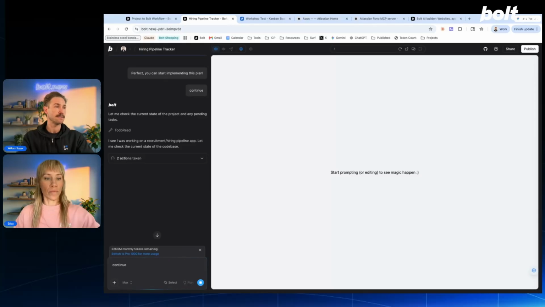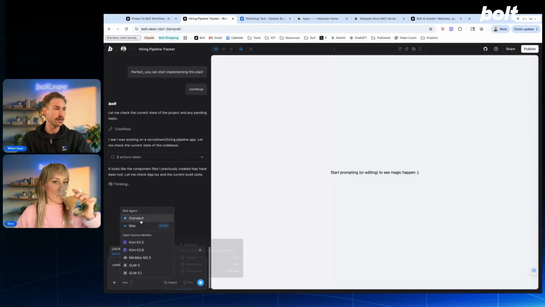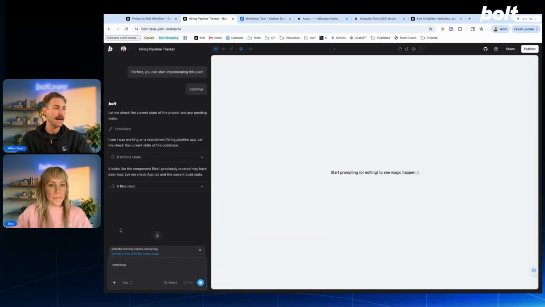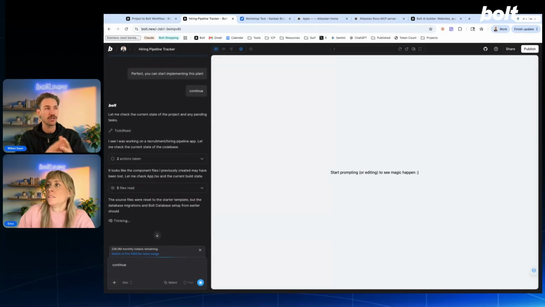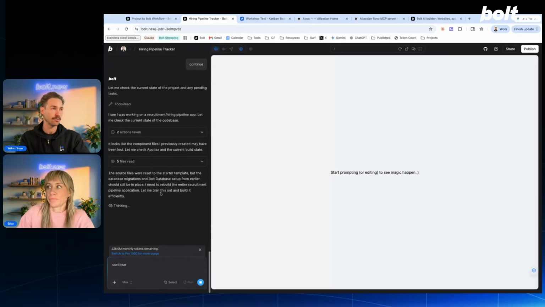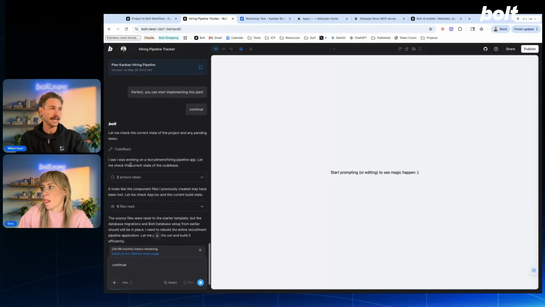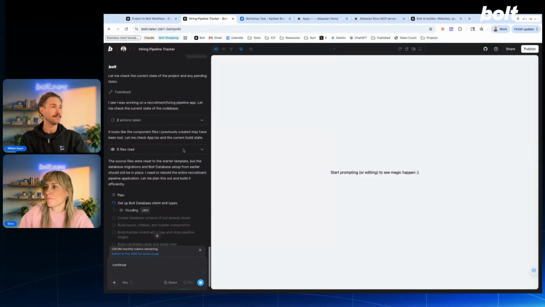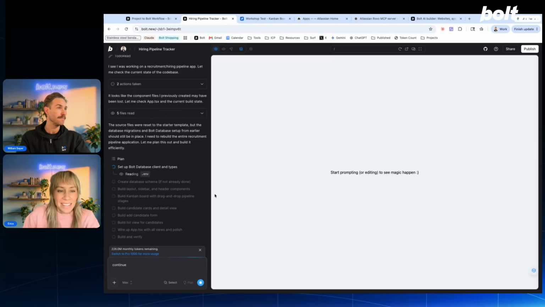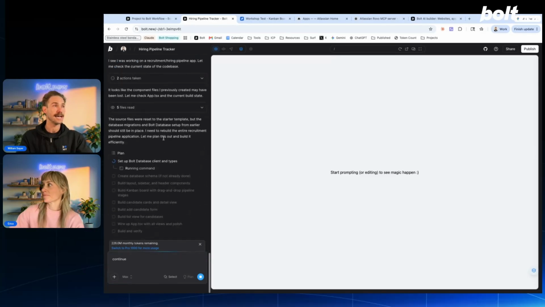We have been rebuilding our agent. Some of you may notice that we're using Standard and Max now as our Bolt agent. We have had a little bit of fine-tuning issues over the last week or two with the rollout, so that's why you've been seeing errors. I know we had some errors in the workshop last week, but it's something we're actively working on with our engineering team. It's just a matter of time until we get that all ironed out.